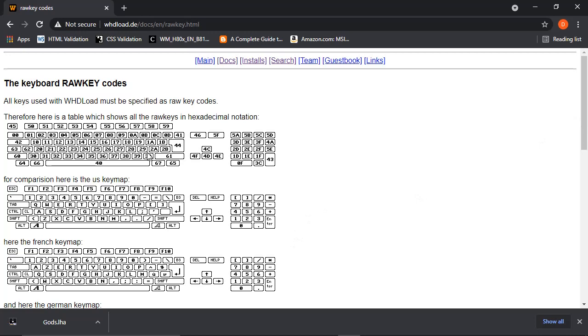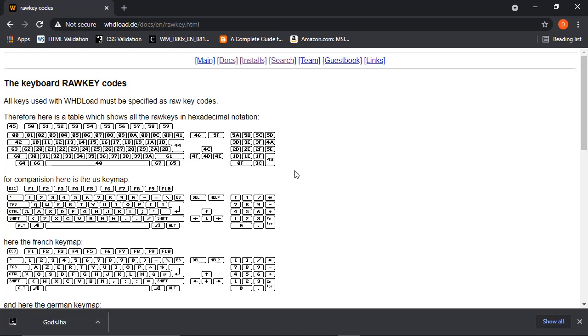Here's the codes for each of the keys that correspond to the keyboard here. As you see, F10 is 59. The star key, which is the print screen key, is key code 5D.